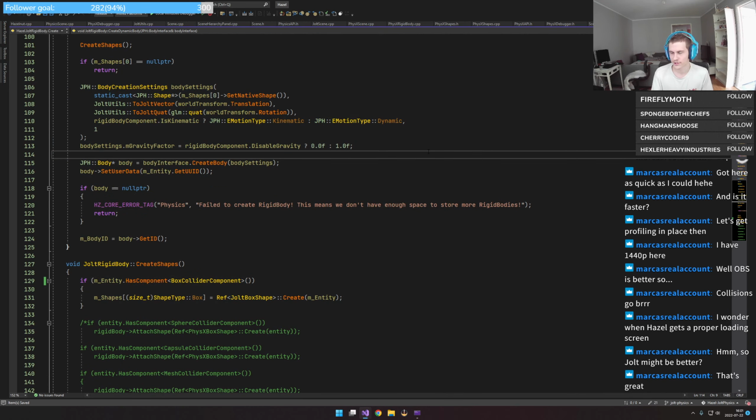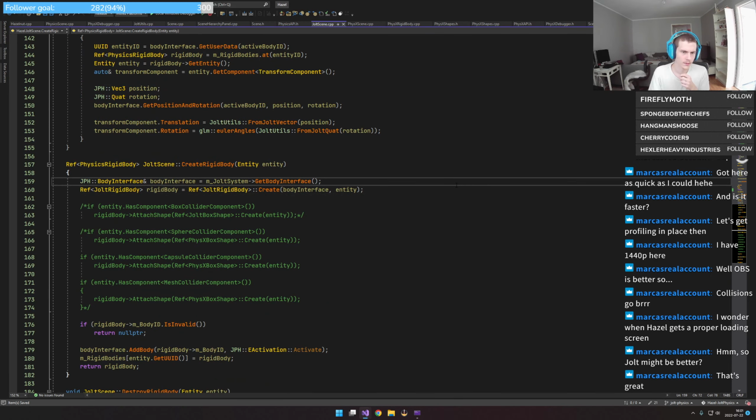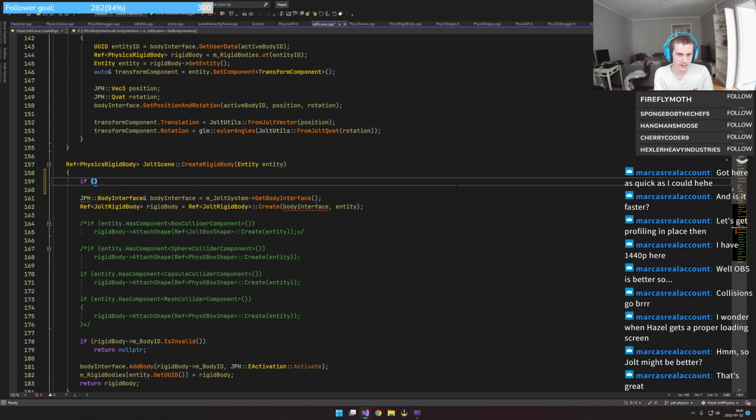It requires a shape when you create it. So in Jolt scene, on a create rigid body, we can actually immediately check if the entity doesn't have any colliders. And if it doesn't, then we return. Then we don't create an actor at all.